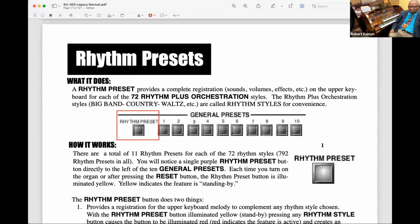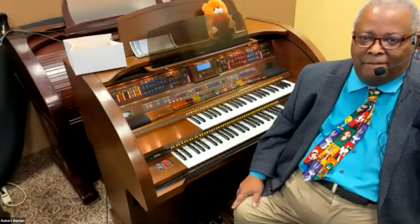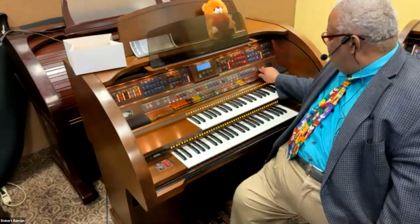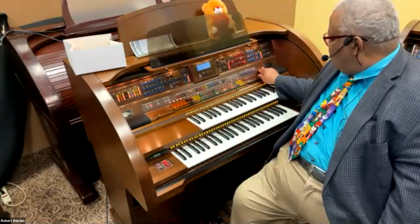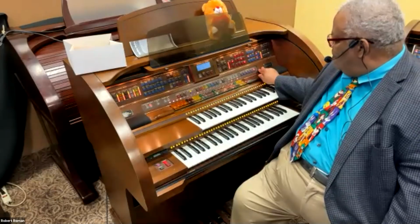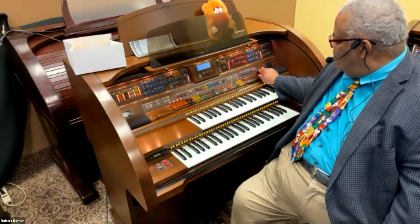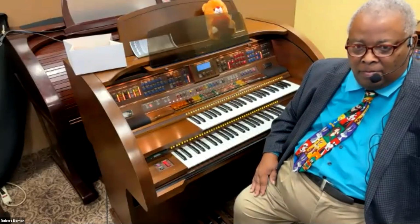Jeanette, with her now new Lowrey Legacy, what's your question? You mentioned something about these categories on the upper keyboard. What about the lower keyboard? Okay, the lower left is typically a basic sound: strings, flutes, organ. The upper keyboard, because of the way the manual is written, when that came out, they always focused on the right. On the bottom right, your lower split, if you have a lower split, there are additional sounds put in there. Now, it does not follow the roadmap that I told you, though.